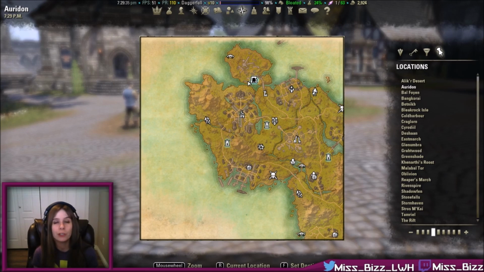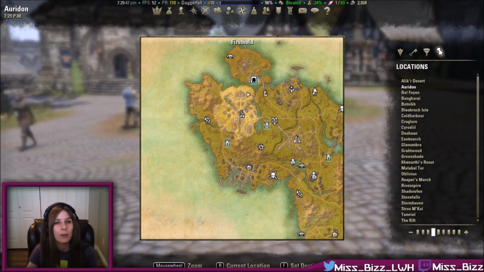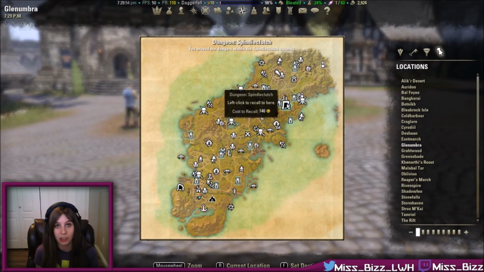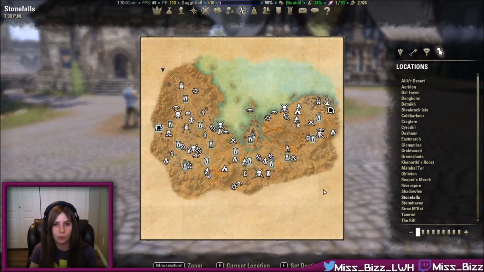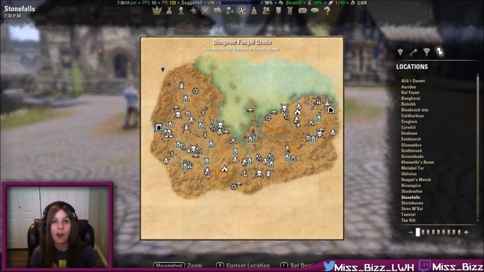As you're leveling up, you'll find that there's different tiers of them. So if you start out as an Aldmeri Dominion character, the first group dungeon that you're going to come across is going to be Banished Cells. Once you complete Banished Cells, if you head to your nearest Way Shrine, you'll also notice that you are able to go to Spindle Clutch, which is the DC first dungeon. As well, you will be able to go to Fungal Grotto.